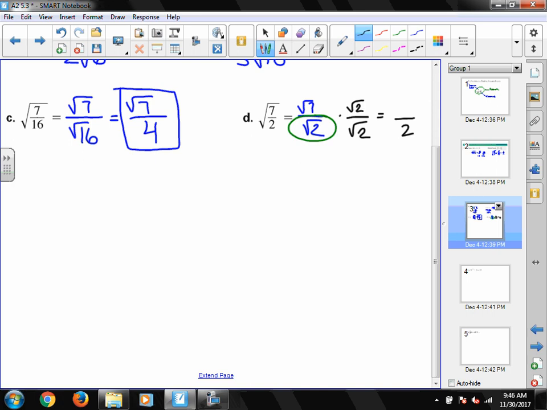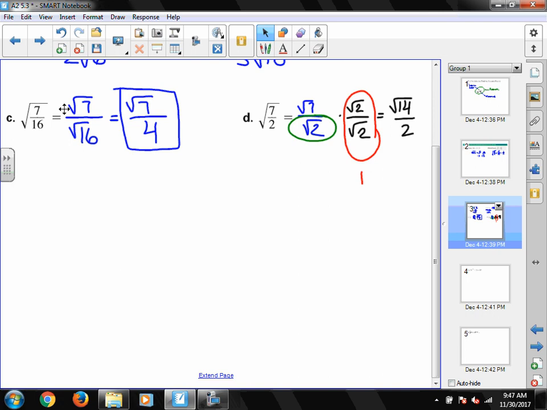And then I can take the square root of 7 times the square root of 2 to get the square root of 14. So, square roots are okay up in the top. Up in the bottom, we've got a problem. So, if you've got just a single square root like this, you're okay to just multiply by that same square root. And I multiply by the same thing on top and bottom, because since I have a fraction that is the same on top and bottom, this is just equal to 1. So by multiplying by 1, I'm not changing anything. So just one of those little tricks that they can use to get you, something to be aware of.